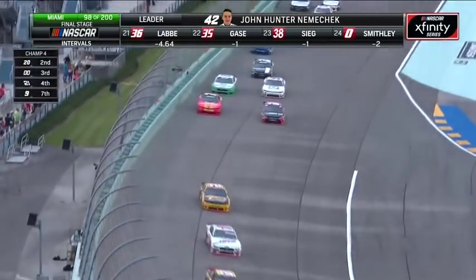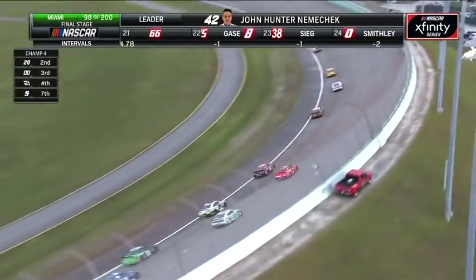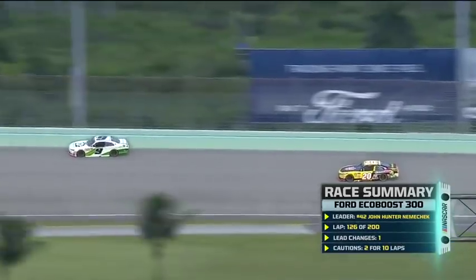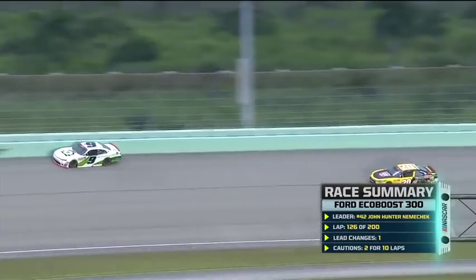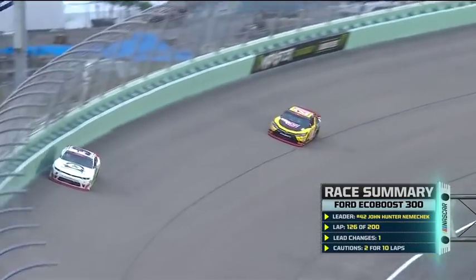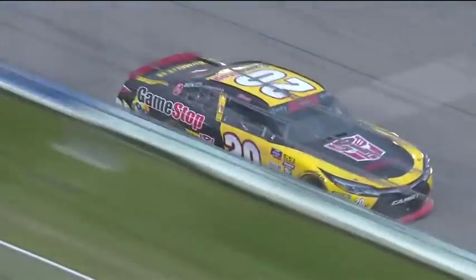And remember, Christopher Bell right now, he's in that championship position. He doesn't have to win this race. Just got to be the first guy of all those championship contenders. Tyler Reddick, the man on the move. He was able to get by Daniel Hemric. Now he's passed Christopher Bell. Sets his sights on the 00 of Cole Custer. Tyler Reddick, the underdog, coming in, a series rookie, running for JR Motorsports, and could he win the championship today?